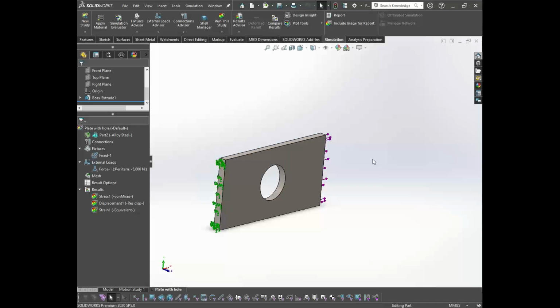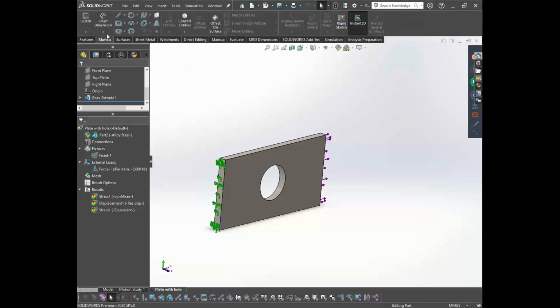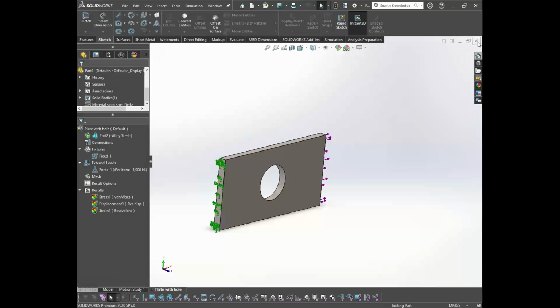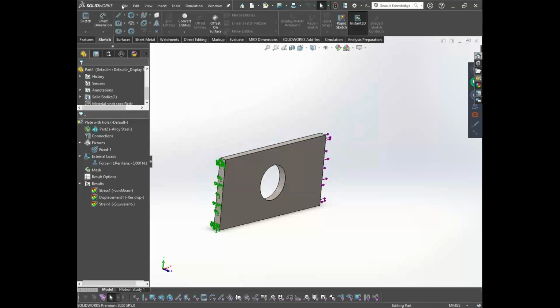Okay, I'll tell you: simply draw in CAD an I-beam of 100 by 80 by 100 and having a thickness of, let's say, 10.